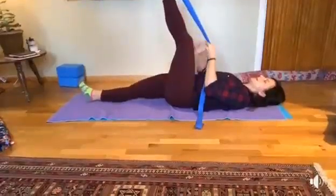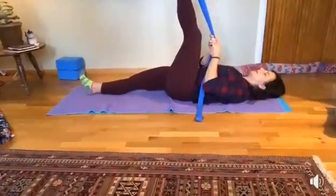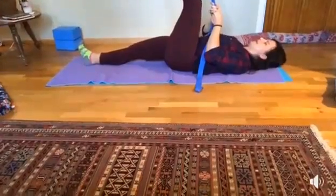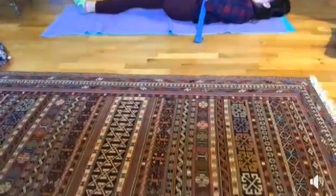Ground down through the extended left leg as you pull in on the leg. See if your spine can remain flat on the mat. Ground down through the tailbone.